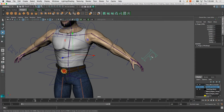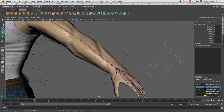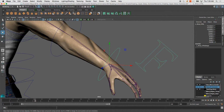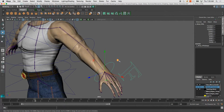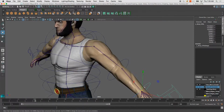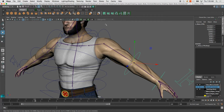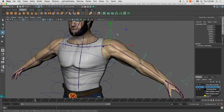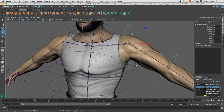Let's first start by parenting these correctly. So I'm going to parent in this hierarchy the finger control. I usually parent that to the wrist, and in this case it won't matter because I'm not going to go over it. I'll make it an optional feature, so the IK-FK switch. But for this, I'm going to do just an FK upper body with an IK lower body. So I'm shift selecting each part, and now they're going to be parented to one another. Some people like to connect the shoulder control to the clav. Some people don't. Totally optional. I'm not going to do it this time.